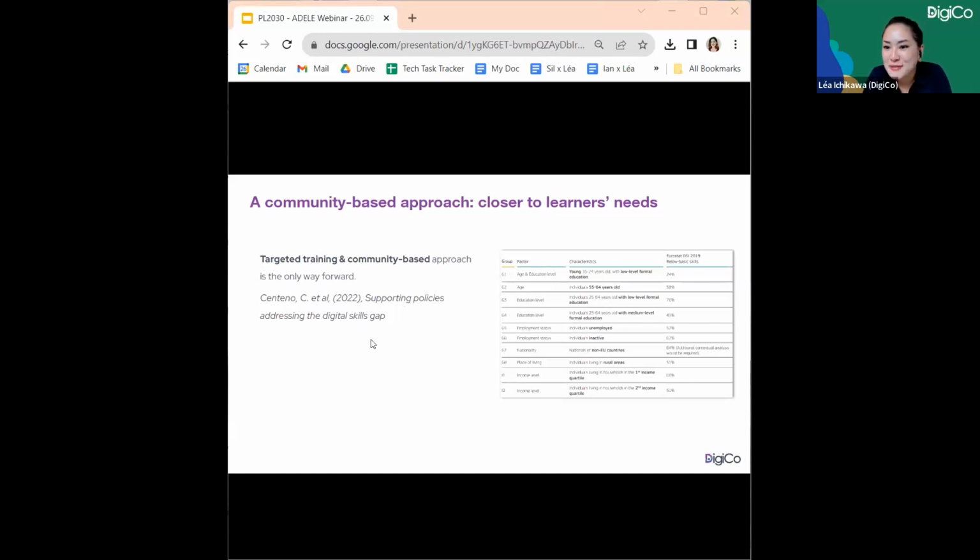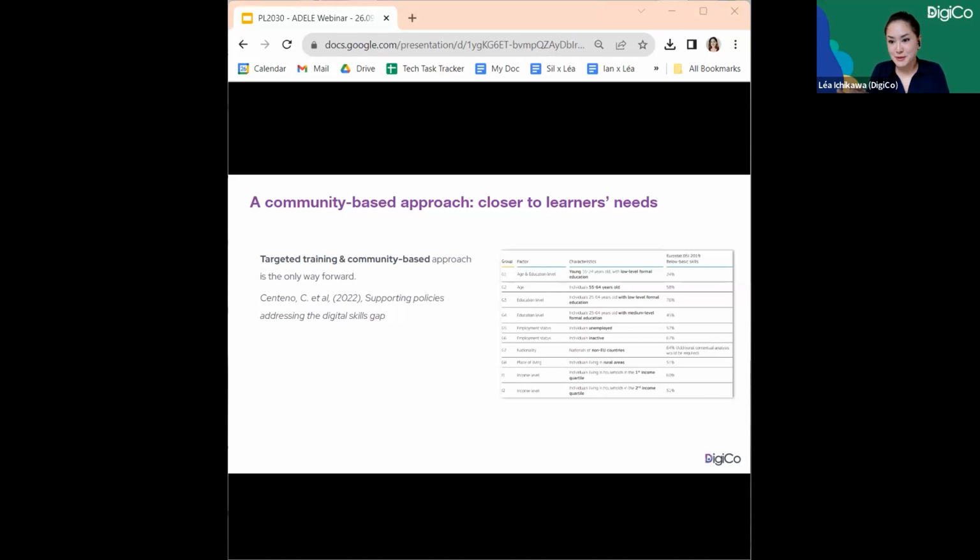So you might not see it in really big letters, but this table on the right side looks at a few priority groups who lack digital skills the most. And we can see that most of the time the characteristic or criteria that leads to that can be related to low level of education. It can be related to age as well. Sometimes it can be related to someone who's already unemployed. Also, it can be related to people being in rural areas, and it can be related to people coming from a migration background.